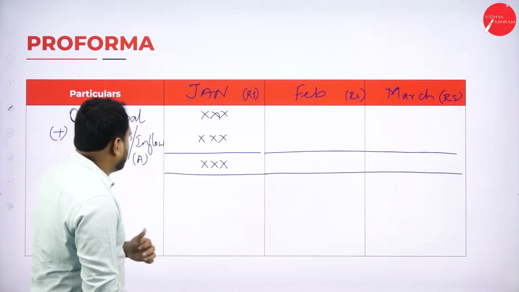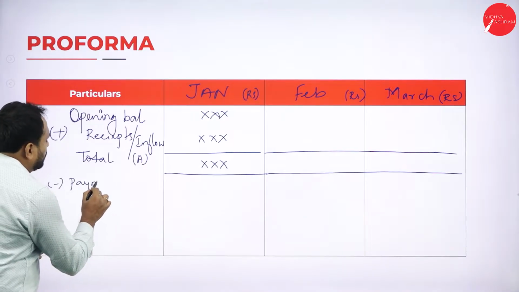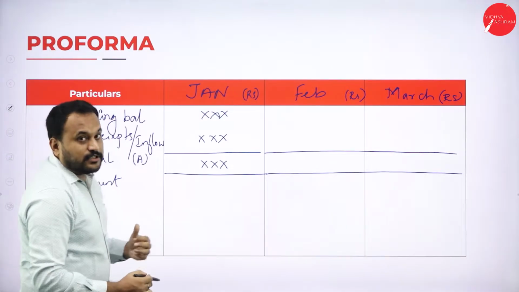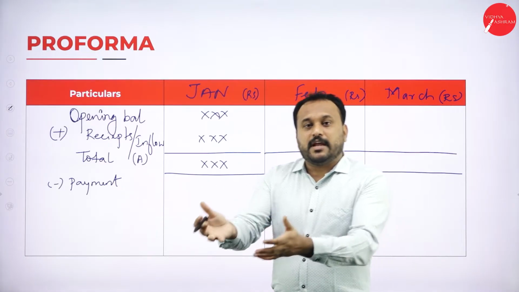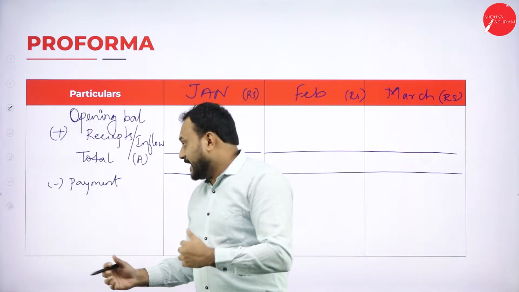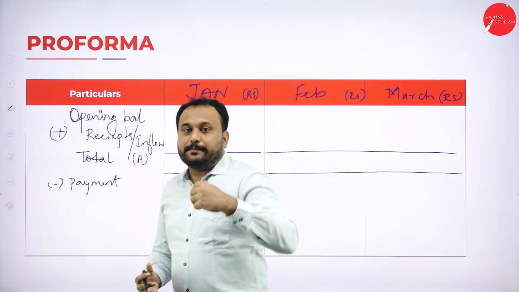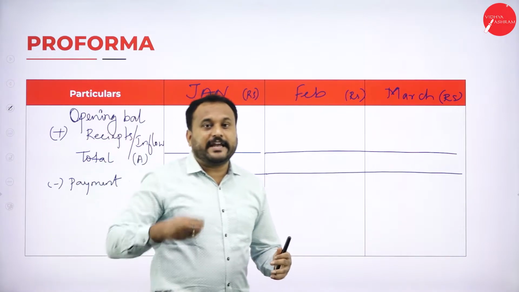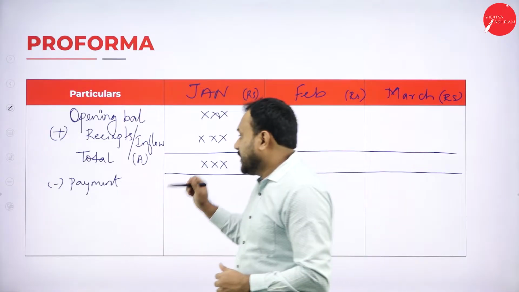Okay. Next, you are supposed to subtract all payments. That is whatever goes from your account. So that is called payment. Say for example, payments are like wages. I need to pay my laborers. That will come here. Expenses that go from my pocket will actually come here. So all those things, purchases. Say for example, I have purchased machineries. Now, the machine will definitely come to my office, but I need to pay for that machine, isn't it? Even that is expenses. All the expenses I need to write here.